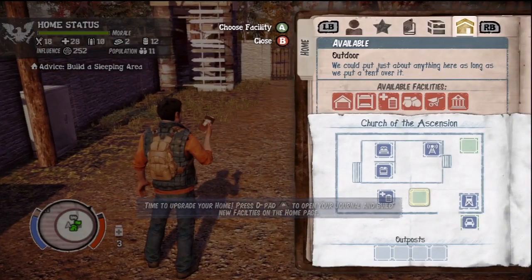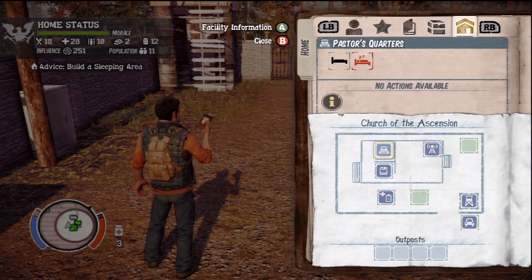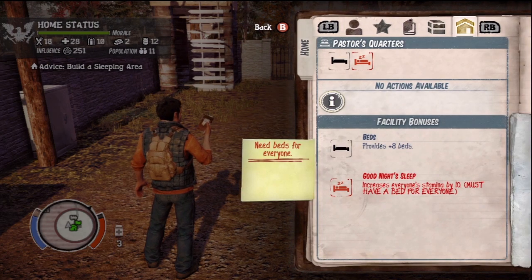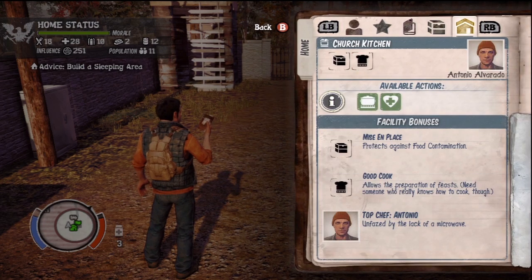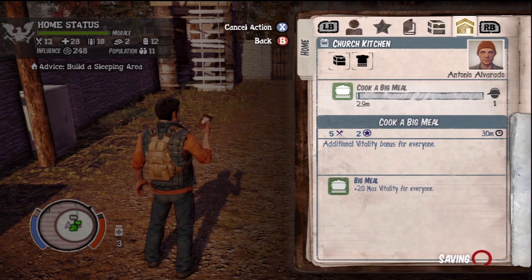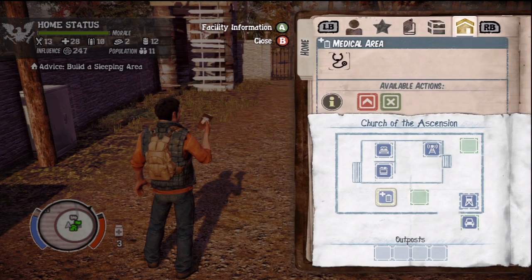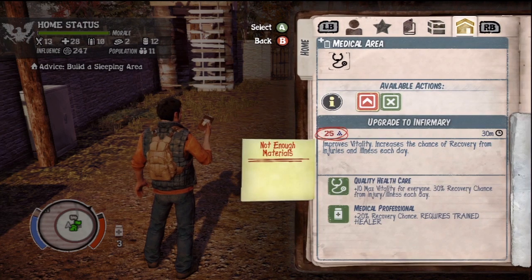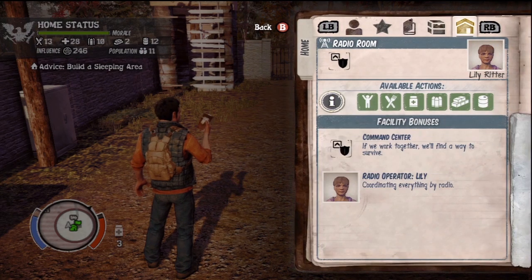Time to upgrade your home. What do we do? Increase everyone's stamina by 10. Needs beds for everyone. Okay. Oh, I just upgraded something. Oh, cook a big meal, and it gives plus 20 vitality for everybody. That's cool. And I don't know if that stuff necessarily costs influence or not. But we can only do things once we have the materials, so we don't have enough to upgrade our infirmary. And it looks like that's the last thing we can do for now.